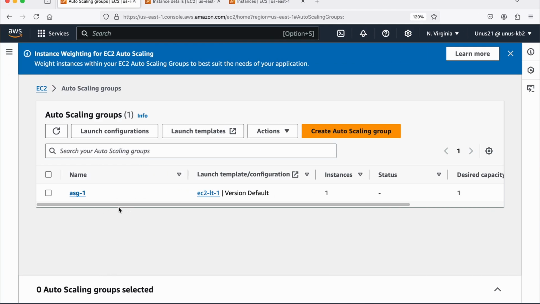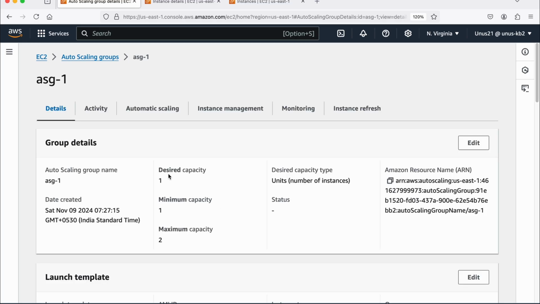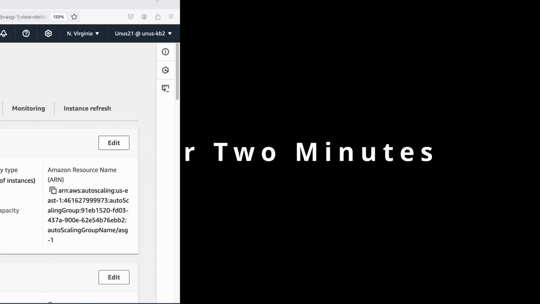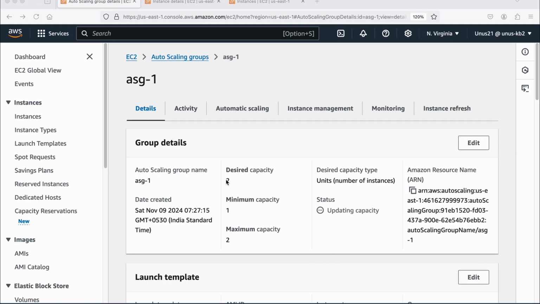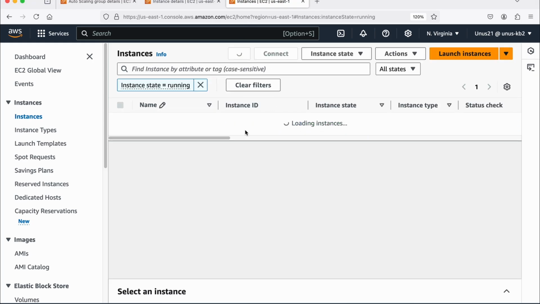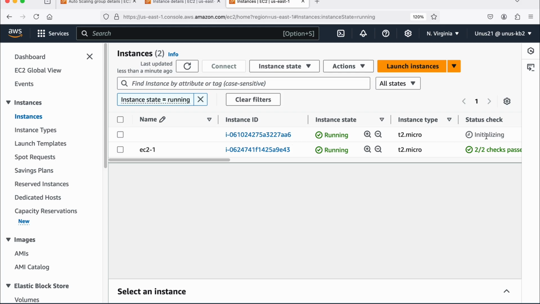Let's go to the auto scaling group and then look at some of the important configurations of the auto scaling group. If you click on this, you can see desired capacity is 1, minimum is 1 and maximum is 2. When the auto scaling gets triggered, this desired capacity value will automatically change to 2. So we will see that when the auto scaling is triggered. As of now it says 1, but it will get updated automatically. Now if you look at this page, you can see desired capacity has already changed to 2. Now if you go to your EC2 dashboard and then refresh it, you can see that the second EC2 is actually getting initialized. That is because the CPU utilization of the first EC2 actually exceeded 30%.